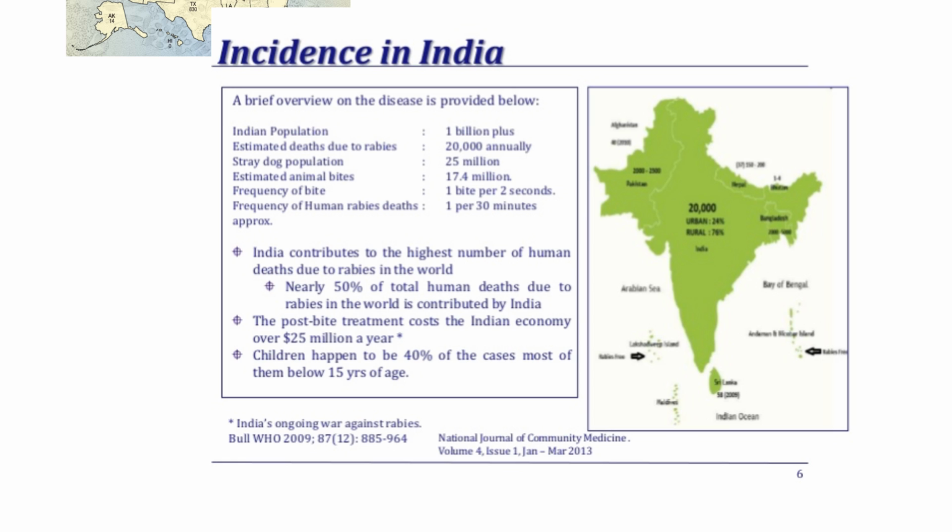Well, it looks like they have quite a large stray dog population, 25 million. There's a lot of biting going on, and I don't know, it doesn't say how many of those dogs are vaccinated, but probably not many. Okay? So anyway, 20,000 in India, but the whole world is about 50,000 people die of rabies every year.